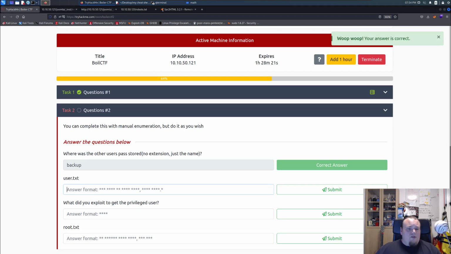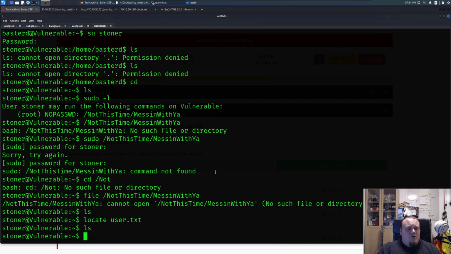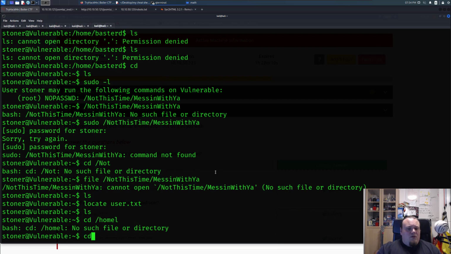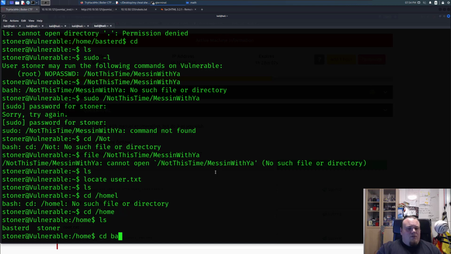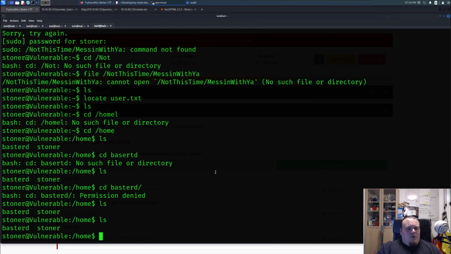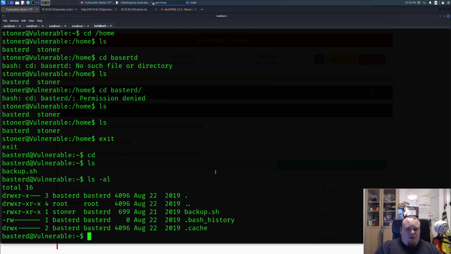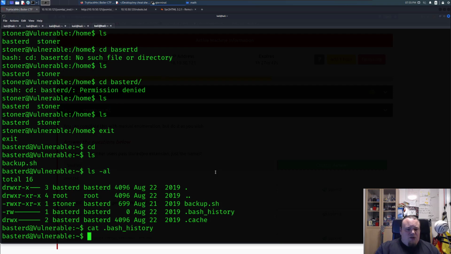And user.txt. Oh yeah. Locate user.txt. No. Okay, so let's exit, go to the home directory, ls -al, and cat .bash_history, no. Where was that user file?